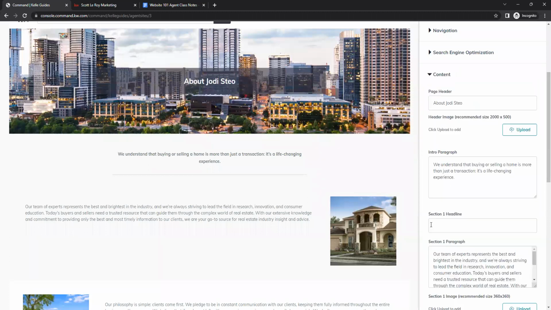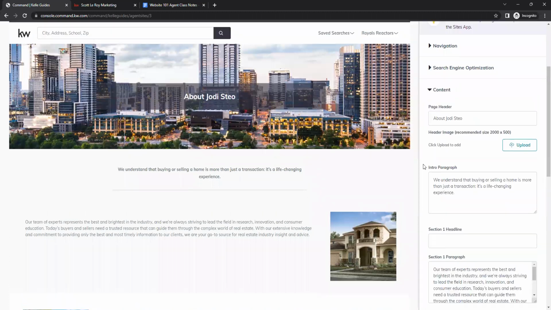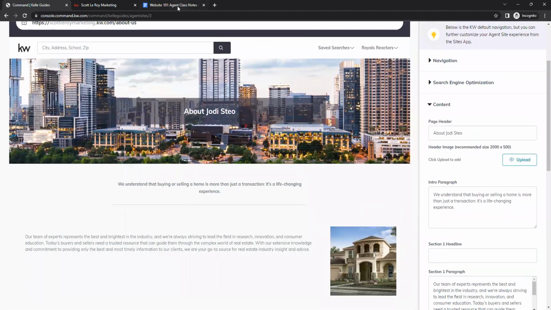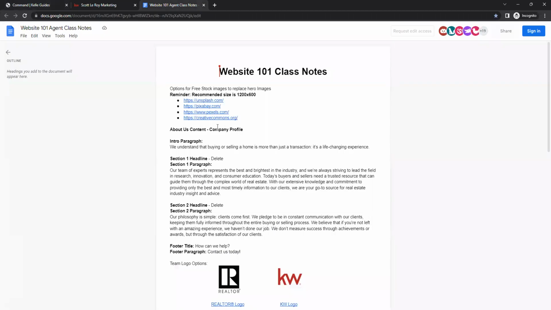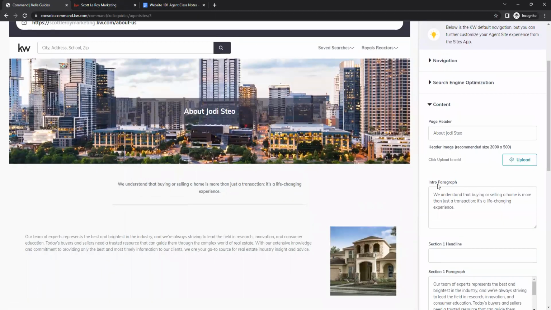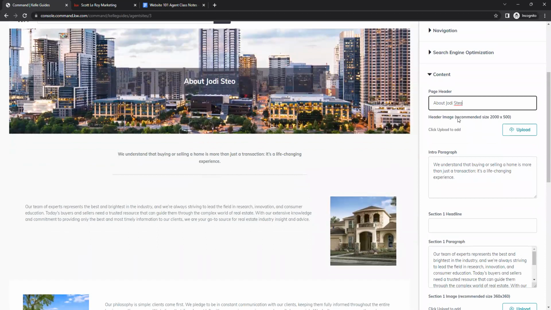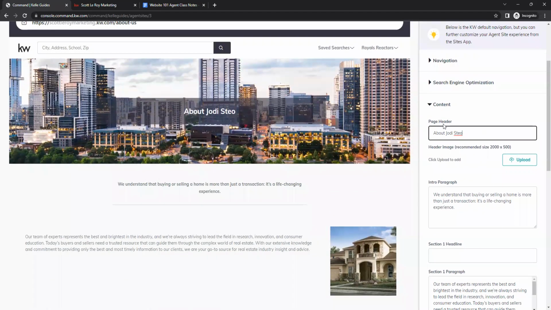So we're going to move on to content. So we've got some things in that website 101 class notes that we throw in there. So we've got the page header here. So this would usually be about your market center. You would see your market center name here. So I'm going to throw in about Scott Leroy Marketing.